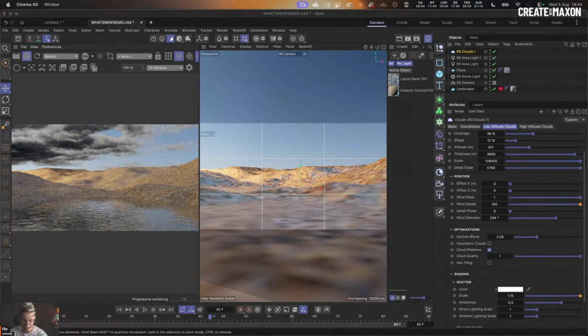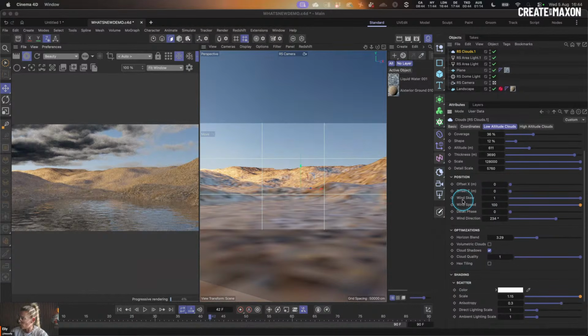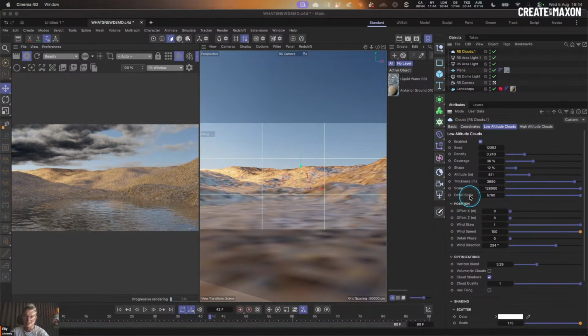One of the questions we just had that I've just seen, why are the clouds so dark? So this is as a result of a few different things inside of the cloud object. For a start, it will be due to the density. So if you think about clouds in the real world, if we have really thick, really dense clouds, they tend to be darker, they tend to be more grey. So obviously less light is going to travel through them and they're going to be represented in this dark grey colour.